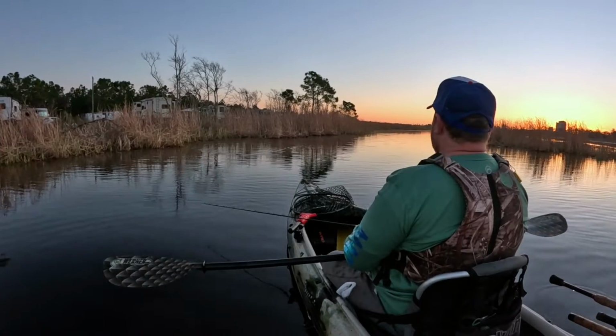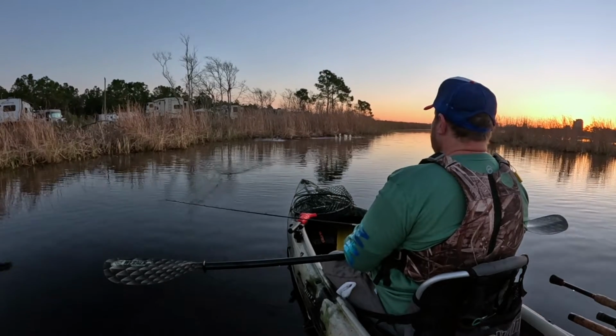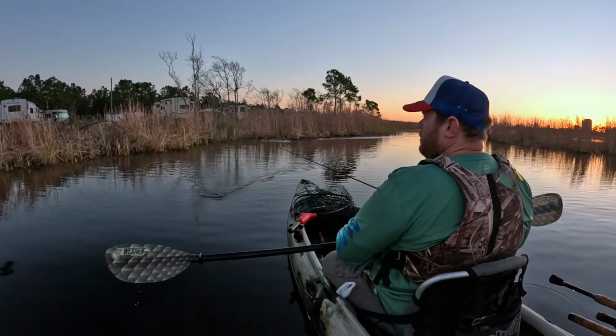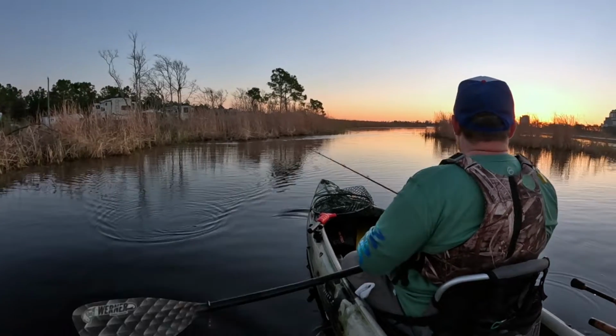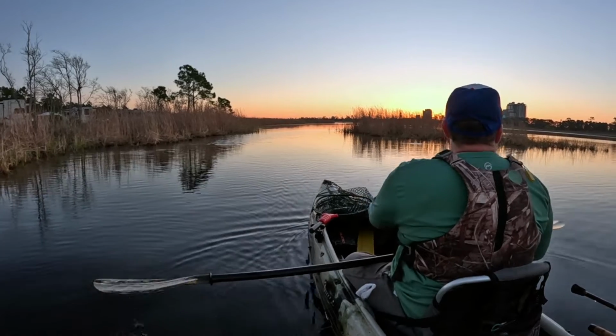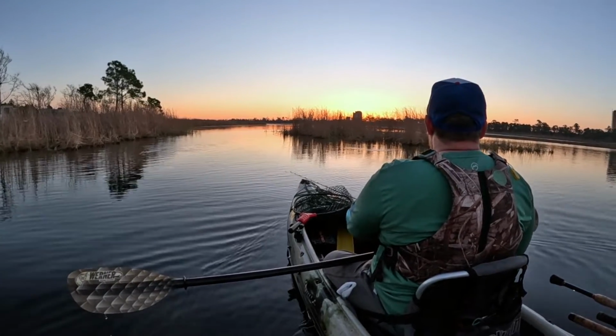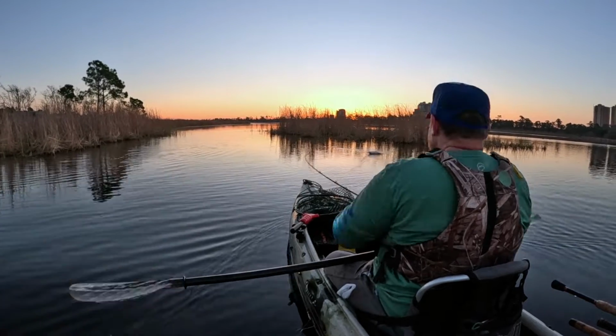So what I didn't show is that fish splashed all around and made a bunch of commotion, so I'm going to have to be careful of that moving forward. You can see I got some birds flying off from the left to the right there. There was a whole bunch of those birds on this side of the bank. Off to the right there is one of those small little islands. Going to be working it with that World Pop a little bit. Going to go all around it.